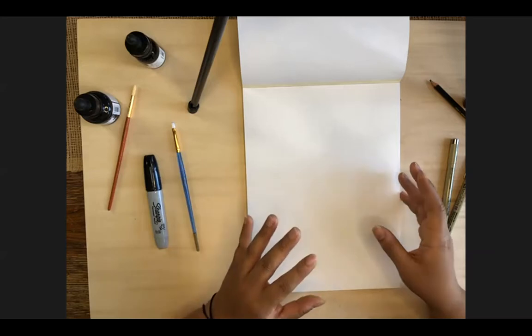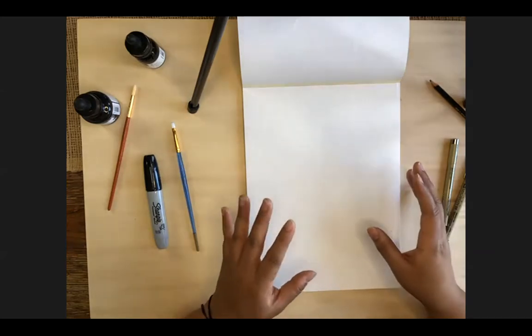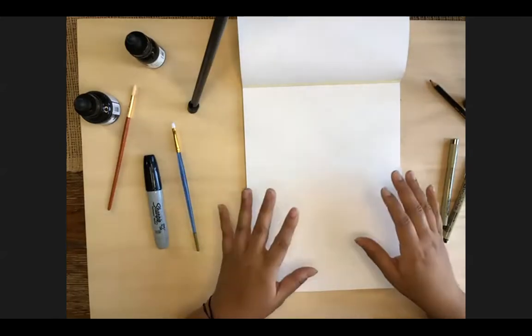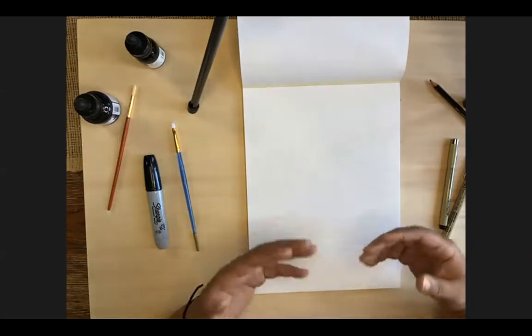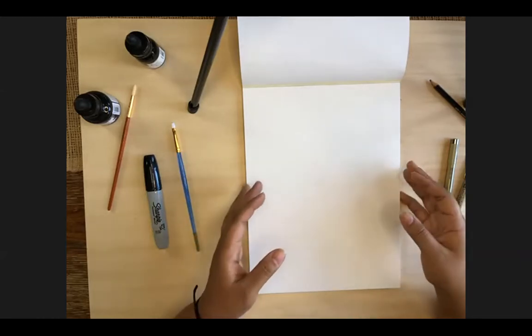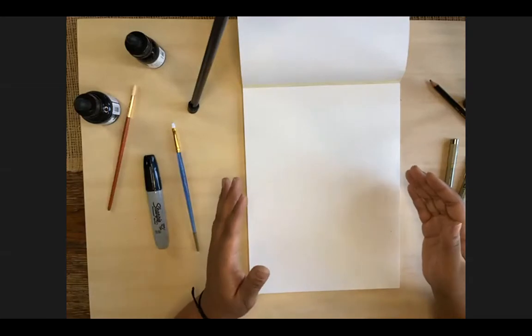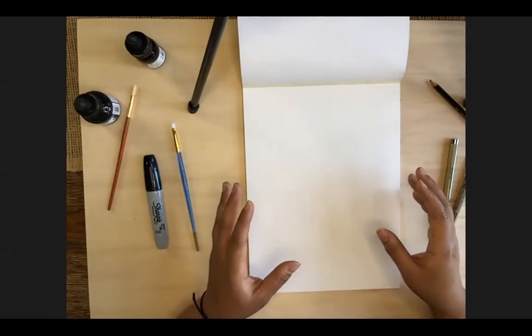And I would say we might spend 20 minutes on that. And then we will take a moment again, and I would love for you all to share what you're doing and your progress. And then after we finalize our letters, we will take about 10 minutes to add embellishments.